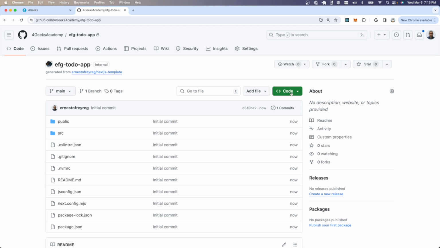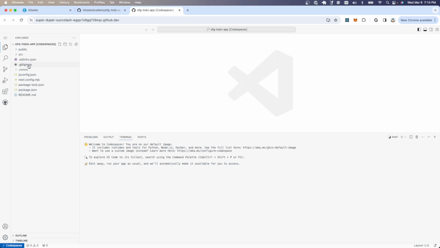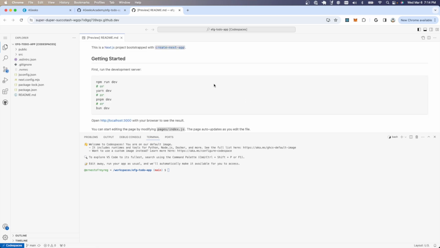Now, once I have my project based on my template, I can open a codespace in it. And remember, what I will get is a new project that has my template as a base, and my template is based on Next.js, so I already have all the goodies of Next.js and all the goodies from ESLint and all the good stuff, right? Cool. So first step, npm install.